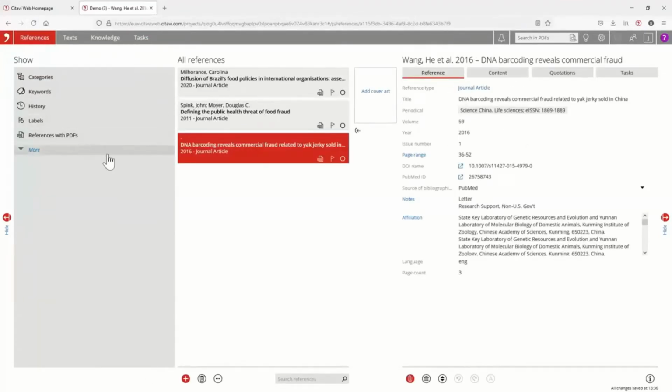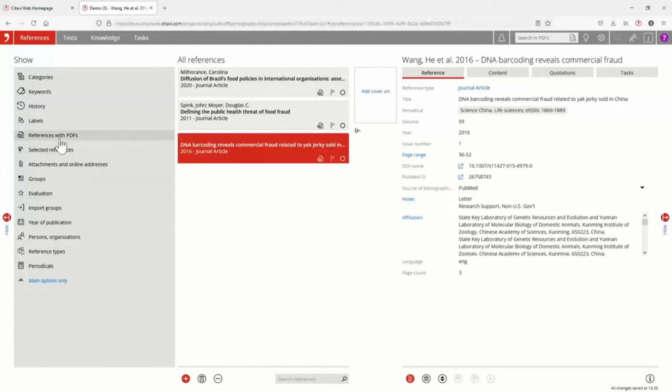And I want to show you how you can search in Citavi Web, because that's also a little bit different than Citavi for Windows. So you have your column here that has different filters. This is a lot like that filter symbol in the desktop version. And we tried to keep this to the main ones here, but you can always click more and then you have some additional options. But we didn't want it to be too overwhelming or too long a list on the small screen, so that's why you have that more button.